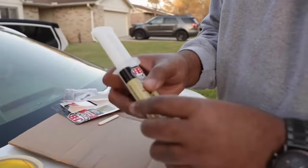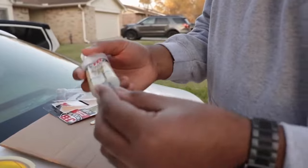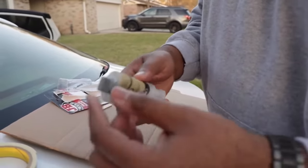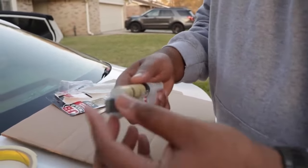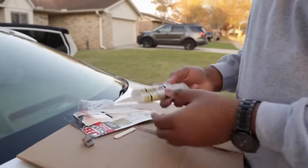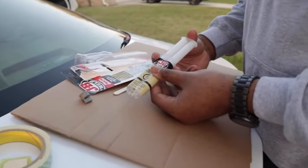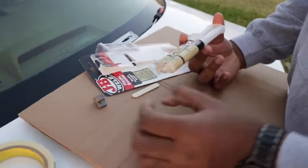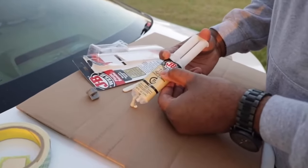JB Weld is a two-part adhesive that you mix together, and when mixed together, they create a really strong bond over time. So you gotta let it cure for a second. So what we're gonna do is twist off this little cap. When you mix these two parts together, I think we need probably about that much. I'm just gonna mix it. I'd rather have more than not enough.